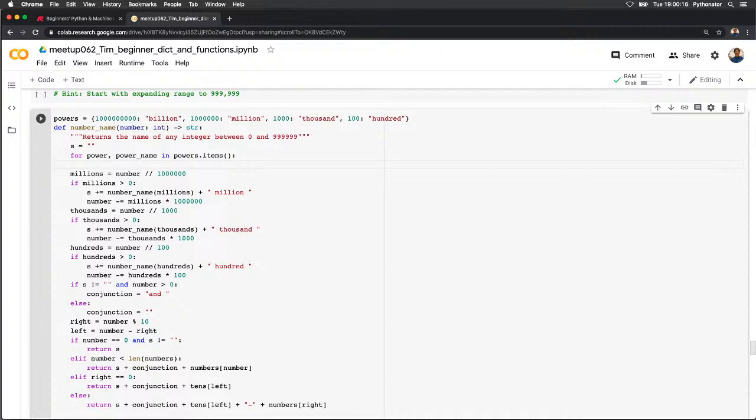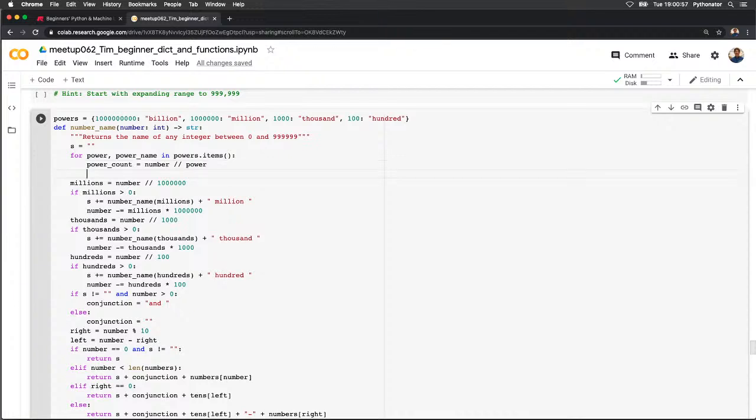So I say power count, power count will do, equals the number that we've got, integer division by the power. And I'm just translating this code here with our variable names. So power count, so that was millions, it could be billions, equals number, which is whatever's been provided in, divided by the power, which in this case is this count, say a billion.